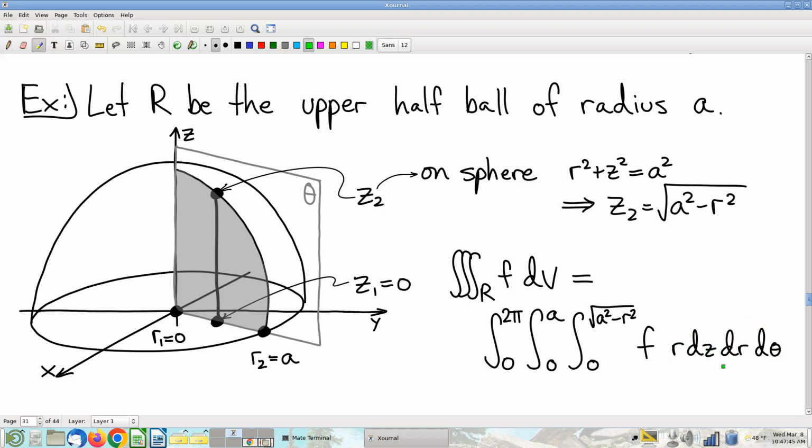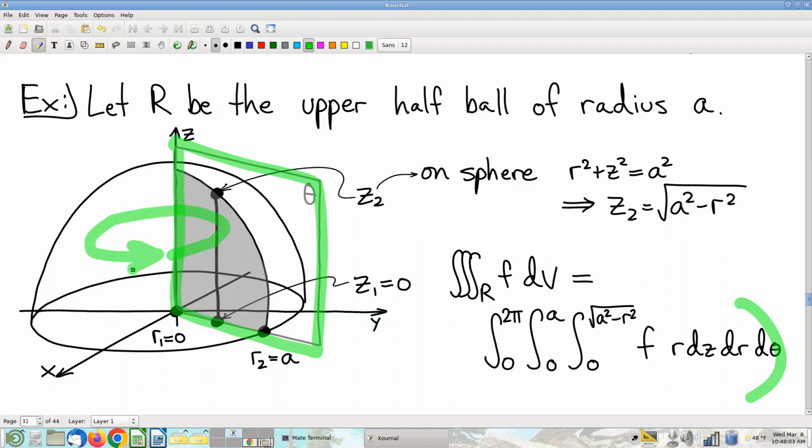So, going through the process, theta bounds. Keep in mind, we have to remember what theta slices look like. And we've already talked about what theta slices look like. They're a half plane hinged on the z-axis. And so imagine, how do these theta slices go as you move all the way around the z-axis? I think you can see they go all the way around. So, 0 to 2 pi. Is everybody happy with that?